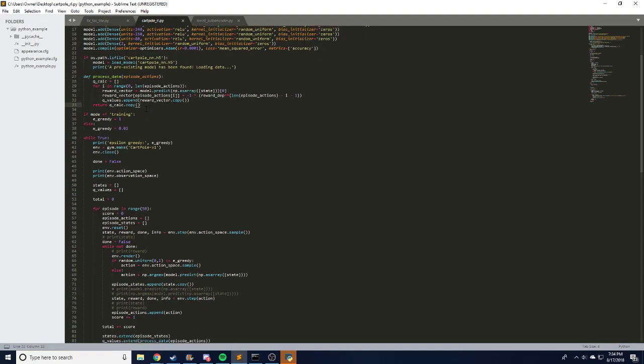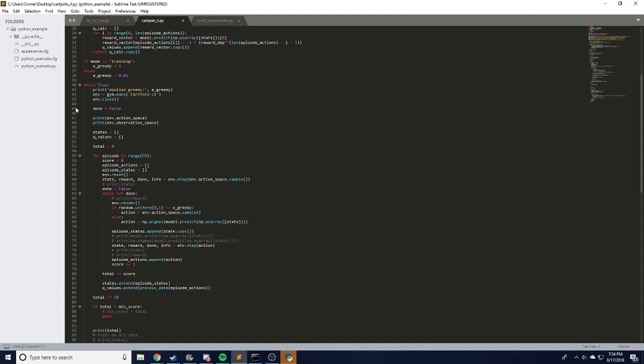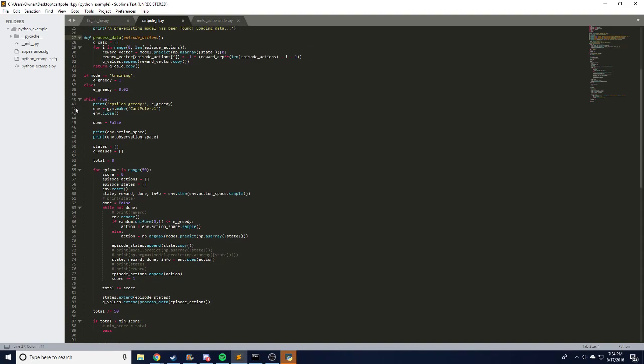Now, we only have one real function that we needed to define here, and that is the process data function. All this does is it takes in our data and generates a reward vector. And the way I'm doing this is a bit different from what most people would use. The way I've chosen to do this is that the value will be chosen essentially through this strange function.